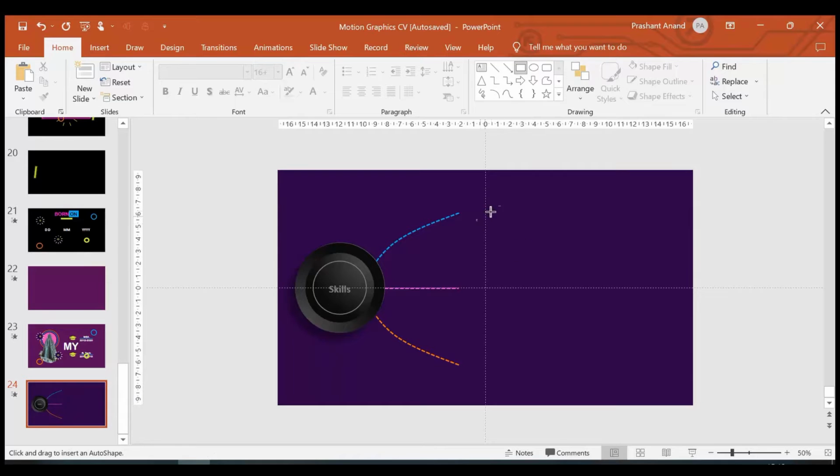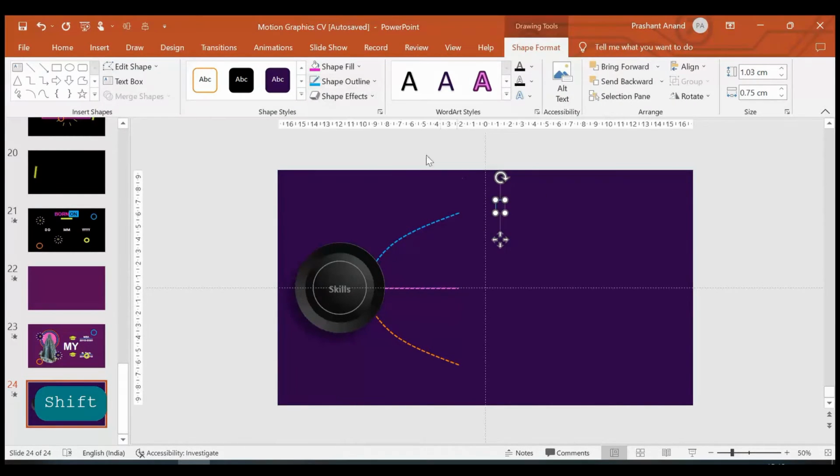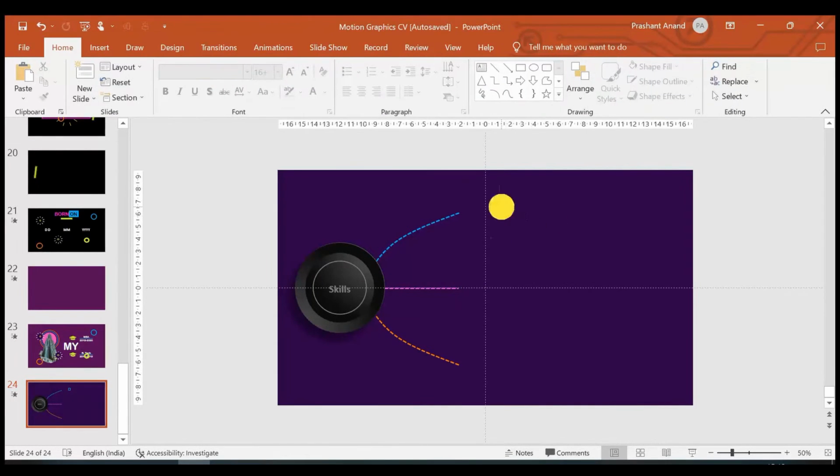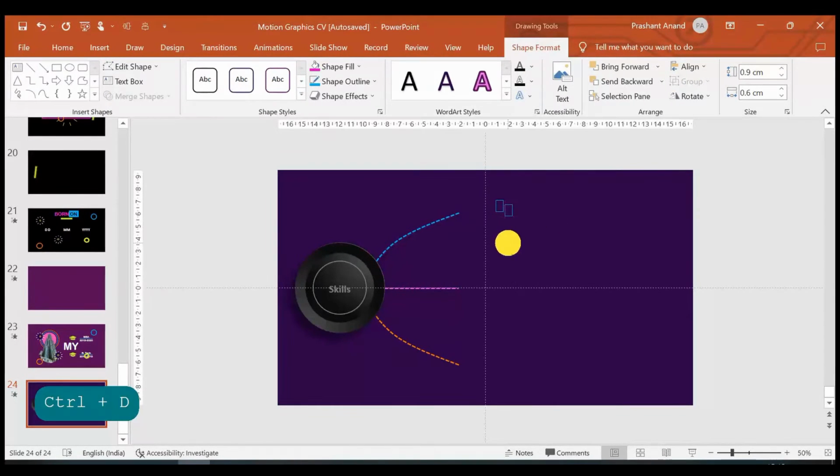Now let me quickly insert a couple of rectangles here. So let's say I'll select this blue outline color, and let me say this is around 0.9 to 0.6. Okay, I think it is perfect. Now let me create some copies. So let us create some 10 copies. So this is 5, 6, 7, 8, 9, 10. Okay, perfect.